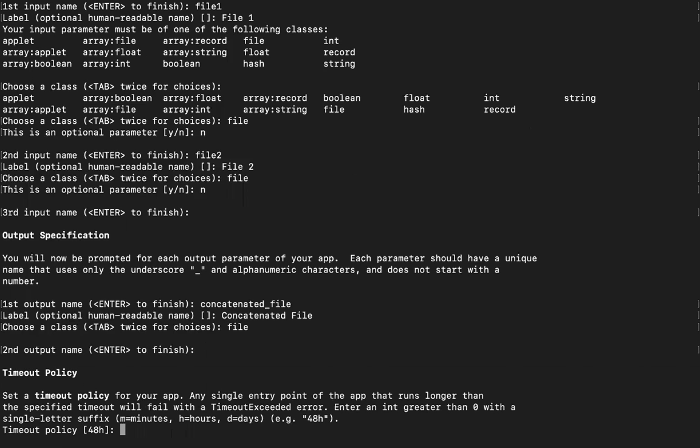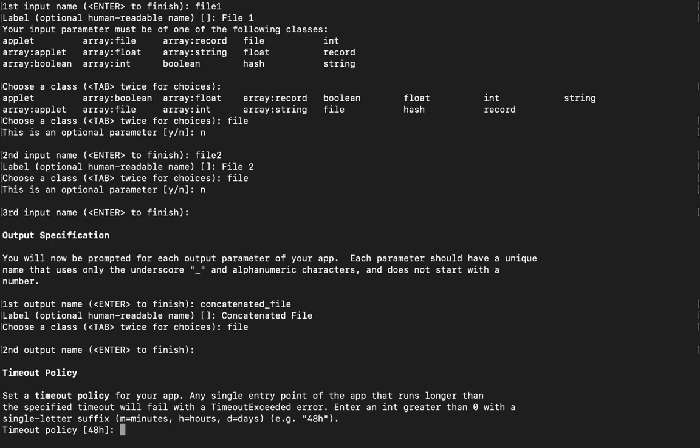Another thing that the wizard tells you to specify is the timeout policy. So as you may know, if the app reaches something like an out of memory error or something that is not detected as an error, it could keep running forever without any kind of checks or balances on it in terms of how long it runs. And so it's very useful to specify a timeout policy for an app, which is the maximum amount of time you would expect an app to run if it's actually running successfully. That way you can avoid costly billing if your app has a silent failure or gets stuck and runs forever.